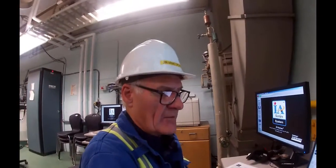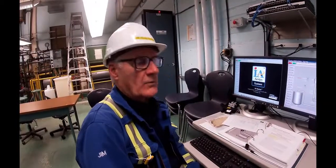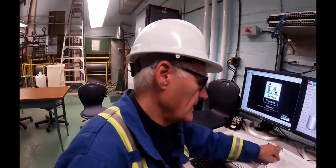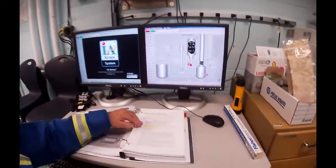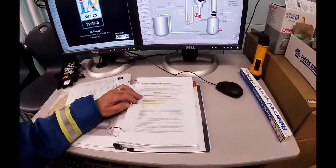Typically it's more like about 46 or 47, but we're going to go with what we got and we'll see how that works out. Okay, so that information is needed as we enter data into the DCS next. So what we're going to do is follow the instructions in detail, and what they tell us, and this is in the documents that you have, is to weigh out a chip charge.